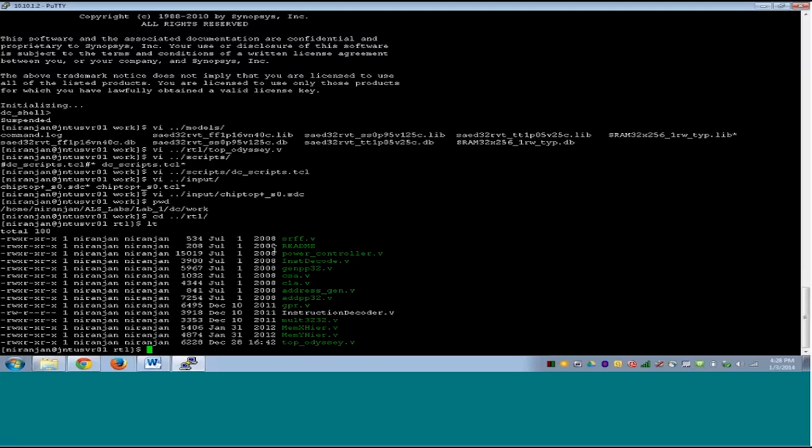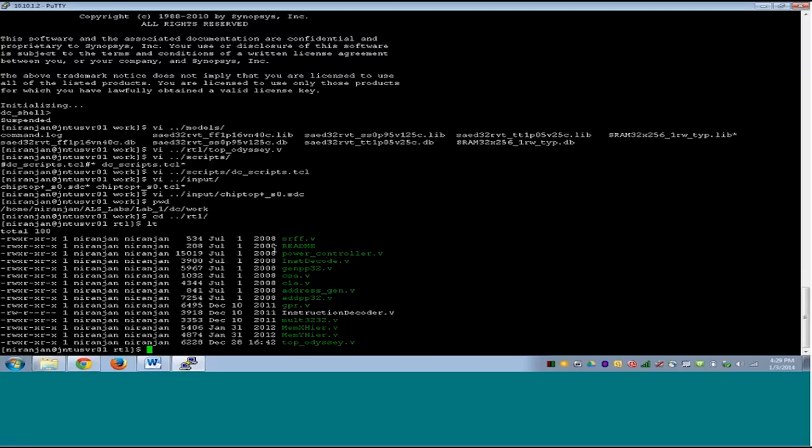This design consists of about 8 to 10 files of Verilog. So it's a decent enough design to do your experiments. It even contains memory. I'm not very familiar with the design. It comes from Synopsys. It also has some power controller in it. So let's look into the design first a bit, and then we will read in this design, set the constraints, set the environment conditions, and then go ahead and compile the design.